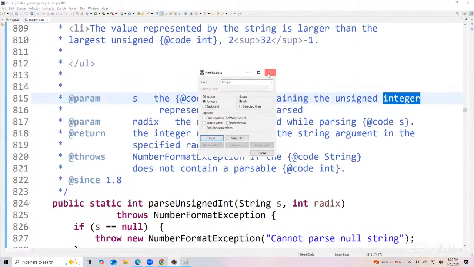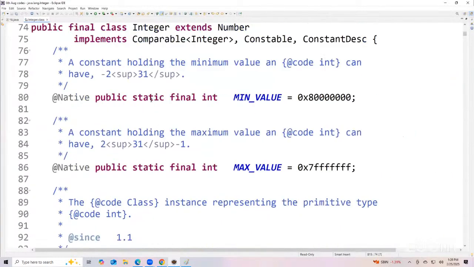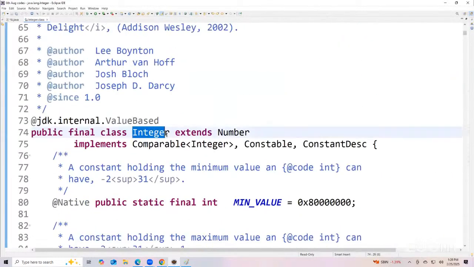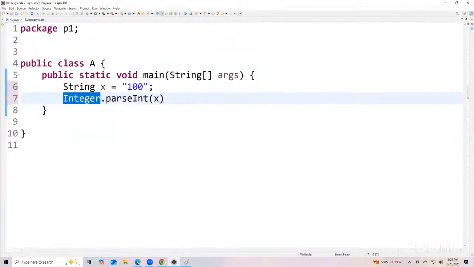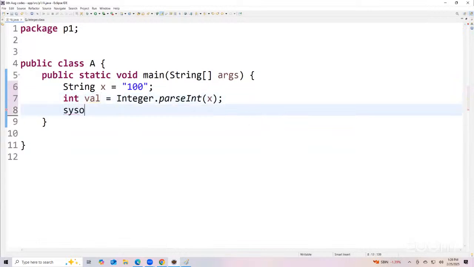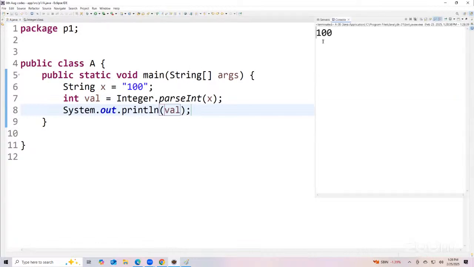If you observe, let me scroll up. Let's see which class I am in. I'm in the Integer class. Got it? I have not developed this. Fine. This Integer class has a utility method parseInt. This utility method helps me convert a string value to an integer value like this. And now see, the conversion from string to int is completed. Is this clear, everyone?